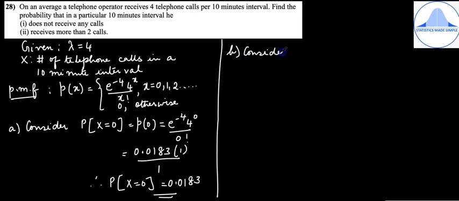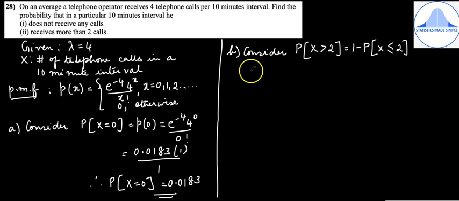So next, moving on to the second subdivision. Consider probability he receives more than 2 calls, means x is greater than 2. So in the direct method, x greater than 2 is like 3, 4, 5, so on till infinity, which cannot be calculated. So use the formula method, which is 1 minus probability of x, because on the left hand side you have greater than, on the right hand side when you use the formula method it becomes x is less than or equal to 2. So which is equal to 1 minus, if you see the range here, x less than or equal to 2 means it is 0, 1 and 2.